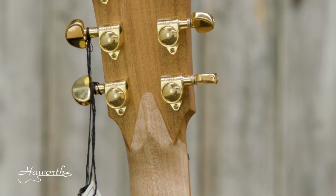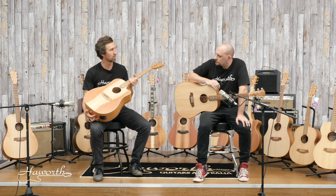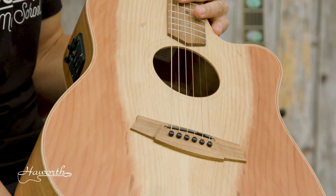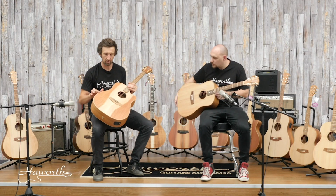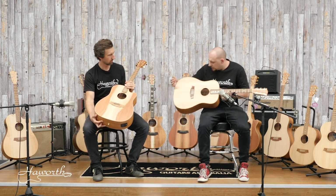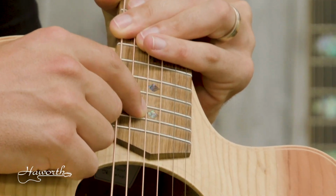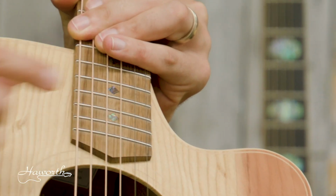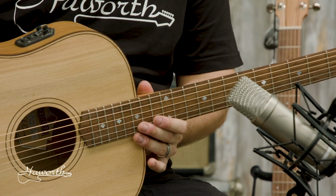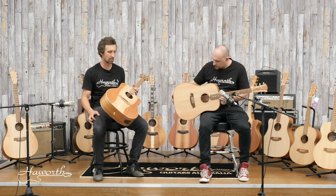If you look at the front here too, mine has the black bean fretboard and the Blackwood bridge. So all Australian timber on this one too. Nice, and you've got the timber binding around the outside too. Not much more to say on these really, they're just that next step above the 1 Series. Abalone shell inlays, I was going to say, the little snowflake inlay, you've got mother of pearl. I've got abalone shell on this one. Those little touches on the 2 Series make it stand out.